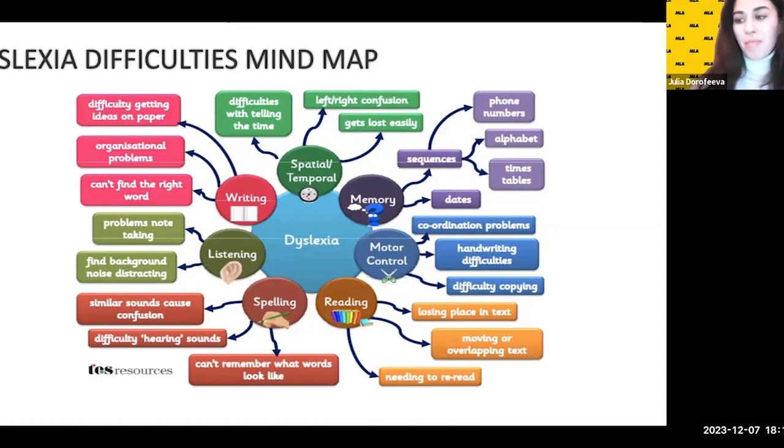So we need to give them an instrument for how to take notes in order to help them revise. Exactly. I would say also to other students, we're not taking many notes nowadays, right? So we need to give all our students an instrument, but the dyslexic students will benefit mostly from that kind of instruction, right? And they are most likely to struggle with phonological awareness, especially at the phonemic level. So the sound-letter correspondence.